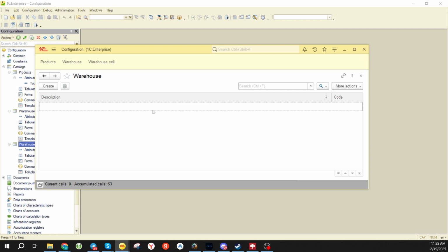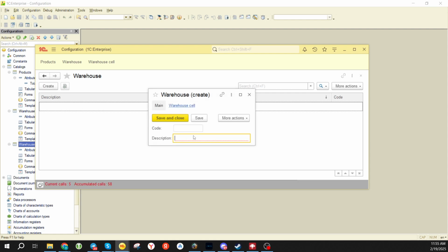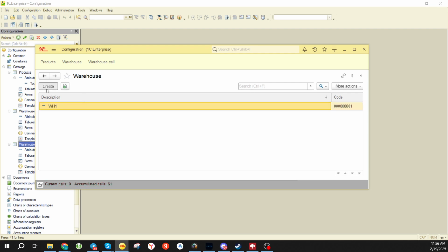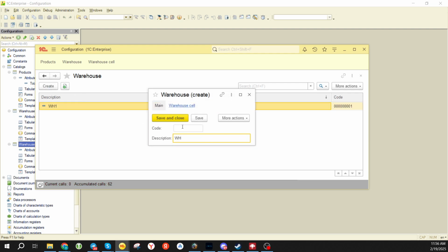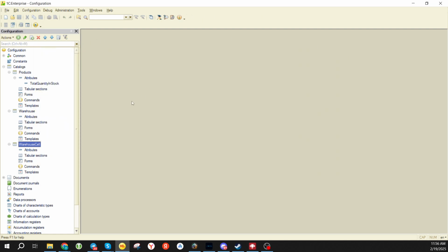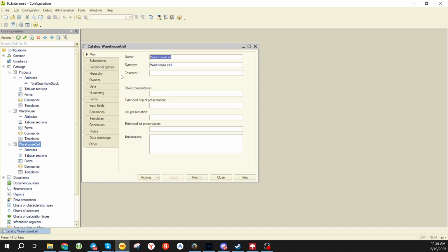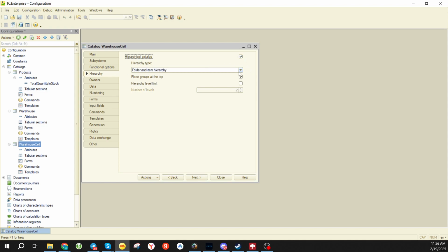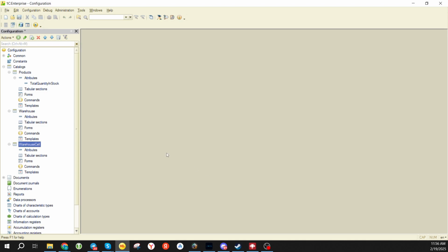Then warehouses. We have Warehouse one, we have two, we have three. Before we continue, we add a hierarchy just to store it for folders and items.